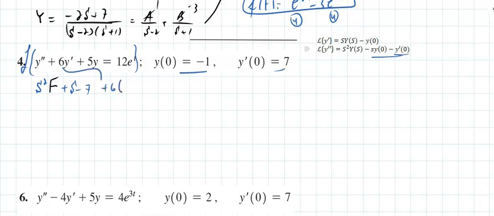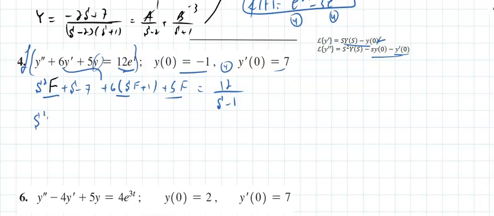Plus 6 times the derivative on y, that is s times f, minus y of 0, so plus 1, plus 5, and on y it's simply f. So I like f. I'm going to use y, just stick with the book, but that's what most books use. Now, you notice on the right, if I apply it on this, that's 12 divided by s minus 1. This is by 4. So if I get all the f's or the y's together, I'll get s squared f plus 6. I missed something there.